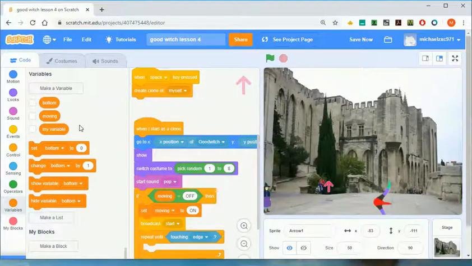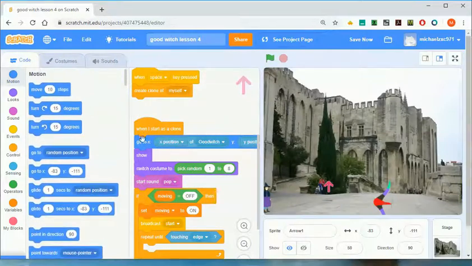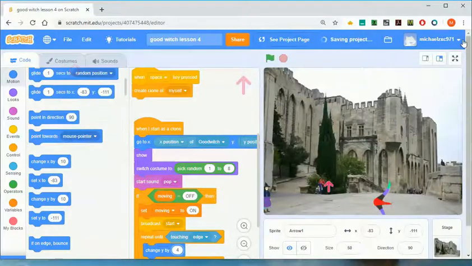Let's see, what do we have here? Maybe it is here. Oh, here it is. This is what I'm looking for. We're going to change the Y position by 4. And let's try that now.